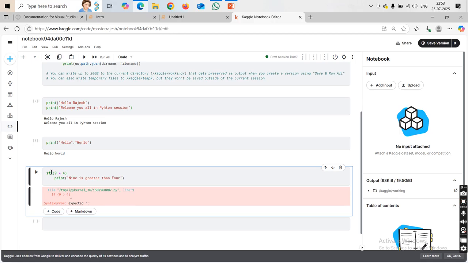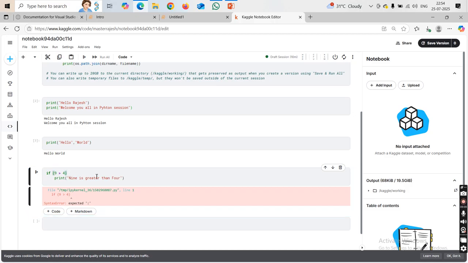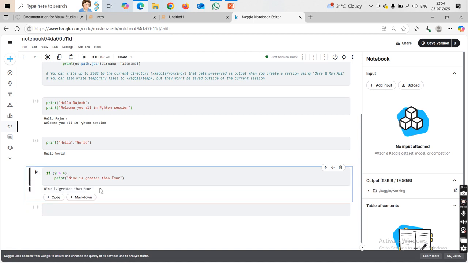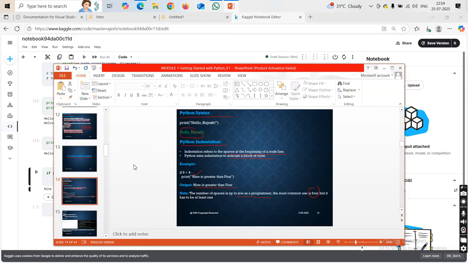In line 1, very clearly, if 9 is greater than 4, syntax error: expected. There is a syntax error. What is expected? This is expected. So it is already giving you a hint that you are doing the wrong thing. So let's put it here. Now run it. Perfect. 9 is greater than 4. That is what this platform, the Kaggle platform, is: very easy to use.